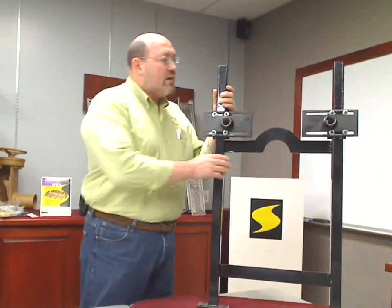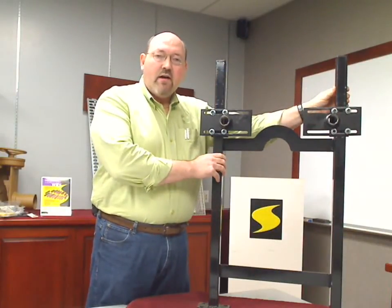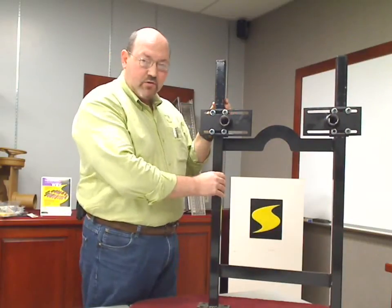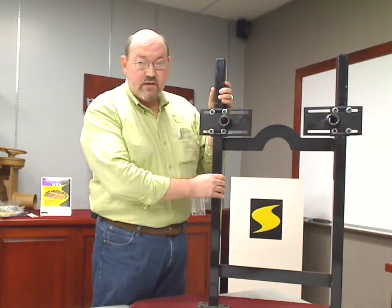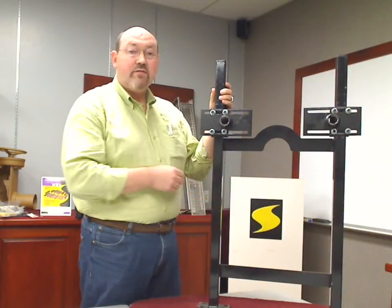If you look, you'll see that this is a one-piece rigid steel design. It comes to you that way on the job completely assembled as you see it here. A standard support arrives on the job in pieces which have to be assembled before the carrier can even be installed.